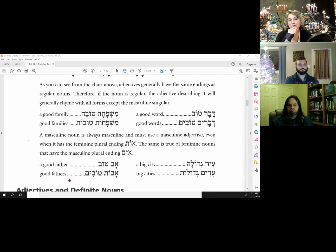The other thing that's kind of fun, and the same is true, by the way, of, what do they call it? There's no verb to be in the present tense, but there is a participle form. And the participle form is going to have the exact same four endings as this. It's what in modern Hebrew we would call the present tense. But it'll have those same exact four endings, and those are never going to lie. Only the nouns try to deceive you, but everything else isn't going to lie.